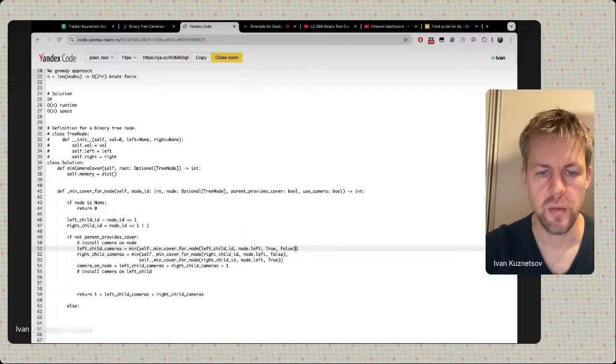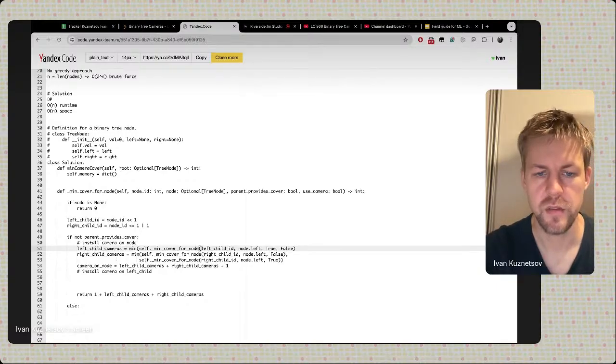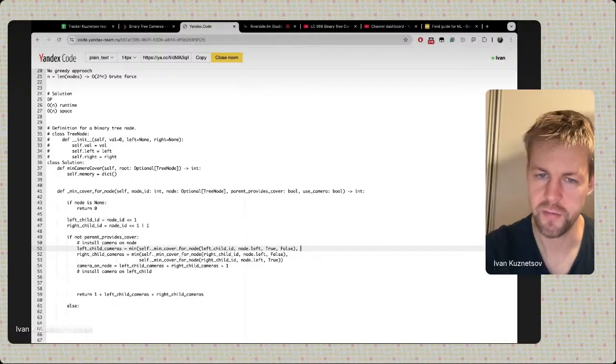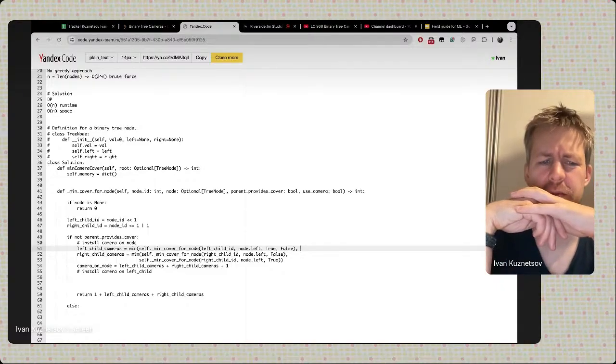So we are providing cover and we don't require this node to install camera. And parent provides cover and we do have to install camera. This is too inelegant.